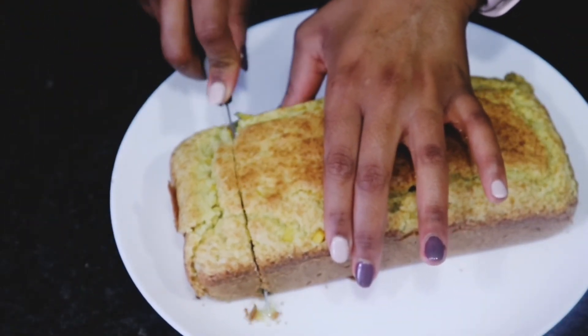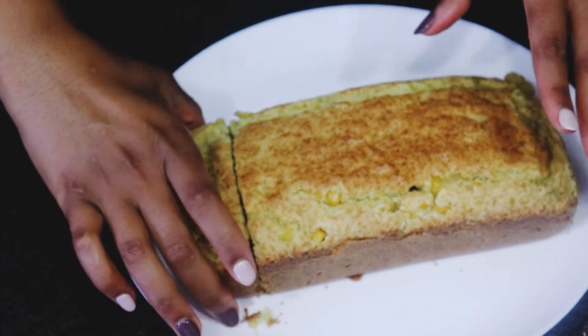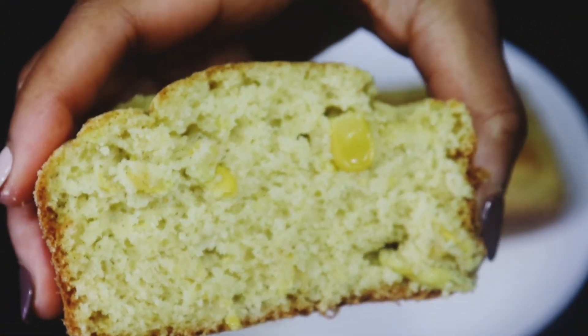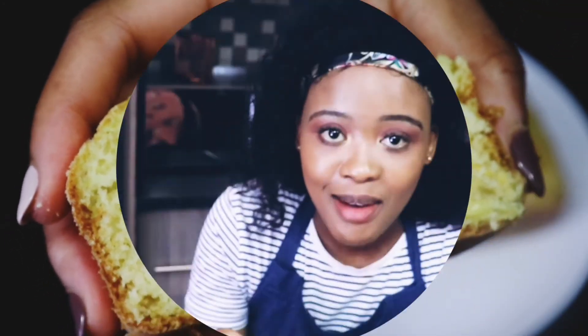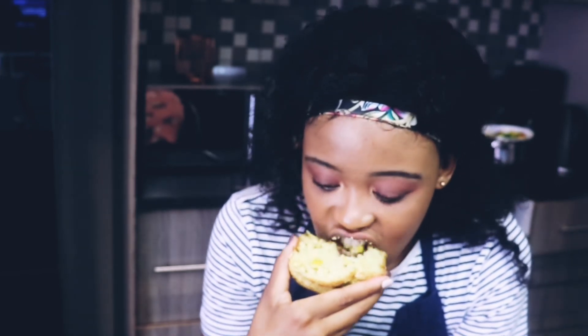Let's cut straight here in the middle — and that's what it looks like. No wet spots. It's spongy and soft. I'm now going to take a bite of this deliciousness. It's got a sweet note to it, but that's the sweet corn. It's savory enough to make sandwiches with and it's so moist. You guys won't be sorry. All your lunch boxes, your toasties, everything you may need bread for this week — this is the recipe. Thank you so much for joining me. I will see you guys for the next one. Bye!